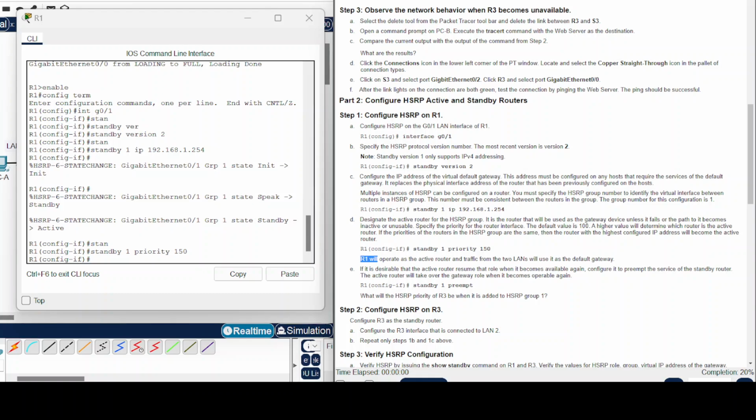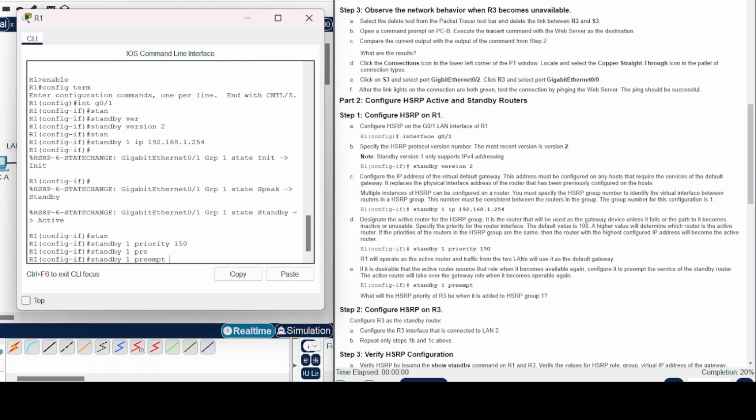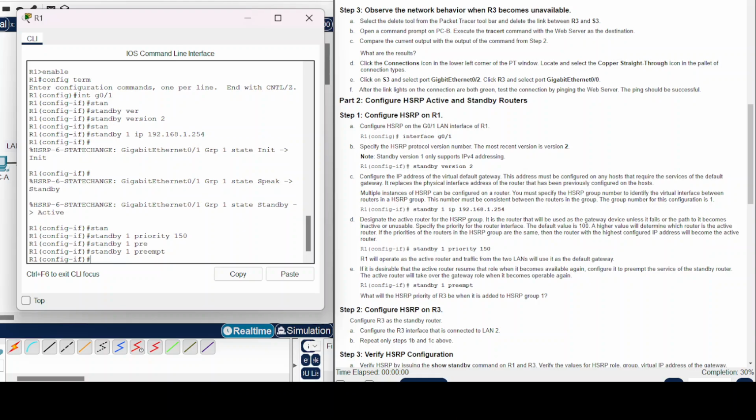So router 1 is our active router right now. Then step E says if it is desirable that the active router resume the role when it becomes available, configure it to preempt the service of the standby router, and the active router will take over the gateway role when it becomes operable again. That makes sense, so we're going to run standby 1 preempt.